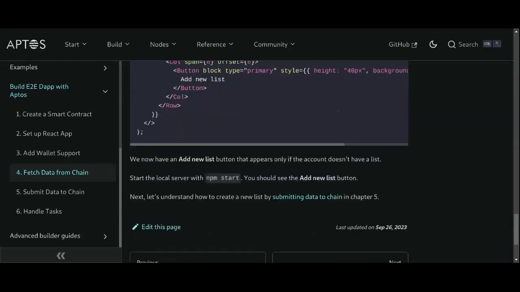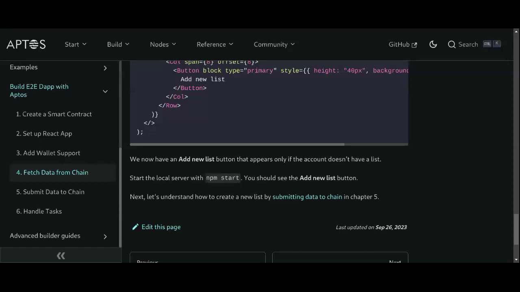Basically, what we are doing is we are using a provider and we are using this use wallet function that is already defined in our package, right? That allows us to get the address of the account that is connected.